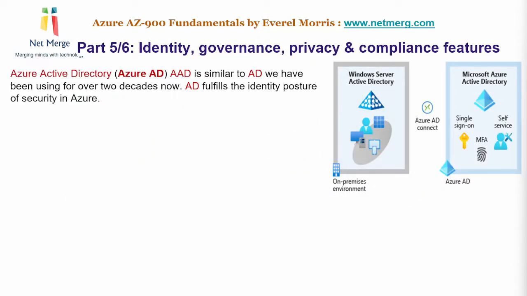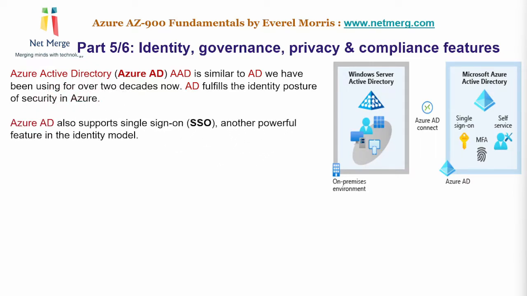Now let's move on. Active Directory. This is similar to the Active Directory that you would use on premises in Windows, and it fulfills the identity posture in the security in-depth strategy. Now, this is on-premises and this is an Azure service. You could use Active Directory to cover both. Active Directory is what you would actually use to fulfill the identity security posture. You could set passwords, set requirements for those passwords, and manage those passwords. So you could use Active Directory to do a lot of things in Azure.